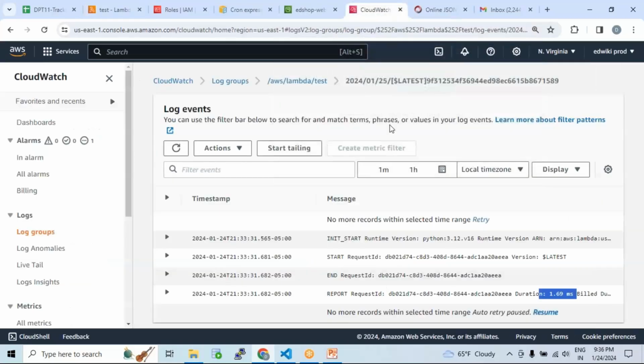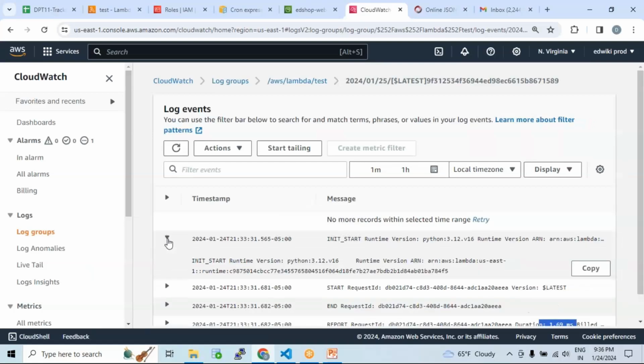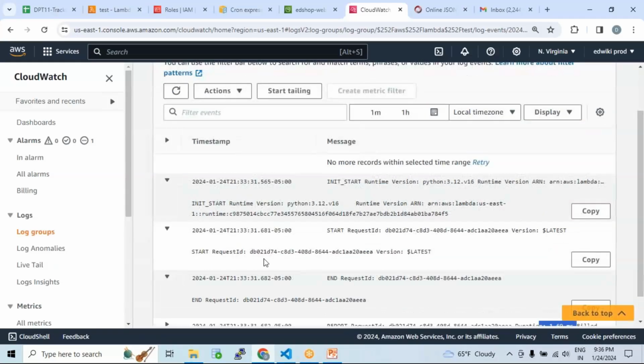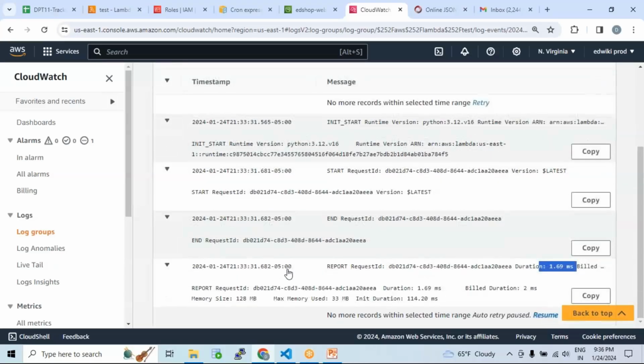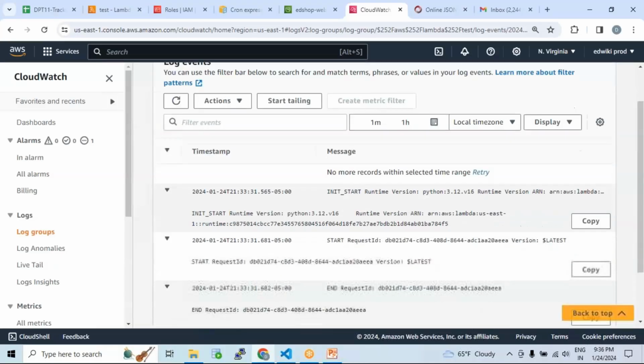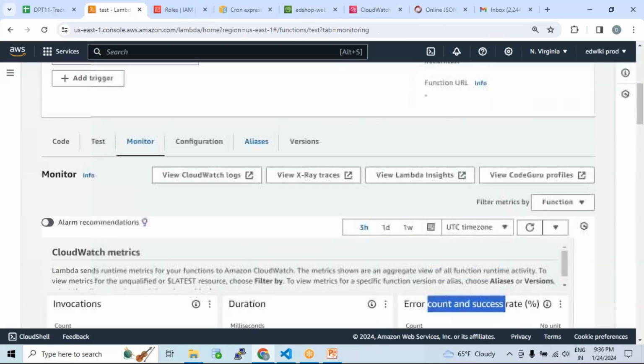Definitely there will be some output here as well, but that's okay. Maybe we are not really printing something there. Let me come back here again.